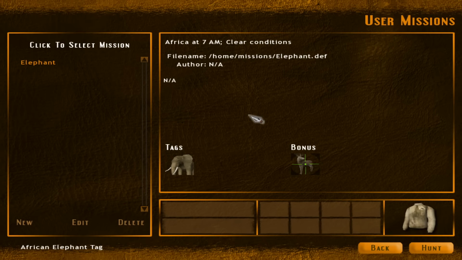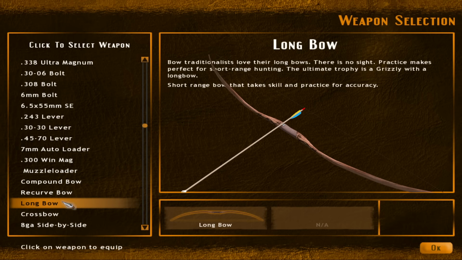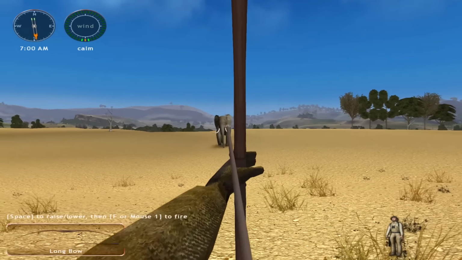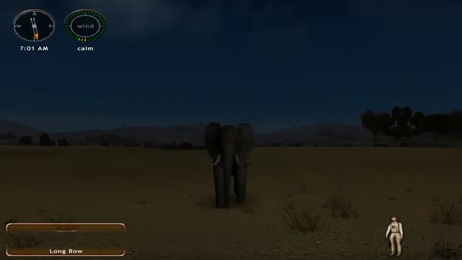Now, one of the really cool things you can do with this game is actually create your own hunts and missions. And I wanted to show you what I used to do as a kid, like, all the time, playing this game. So, we're going to grab the longbow, and the type of missions I would create looked something like this. So, basically, we've got an aggressive elephant and a longbow, and we're going to see how that goes.